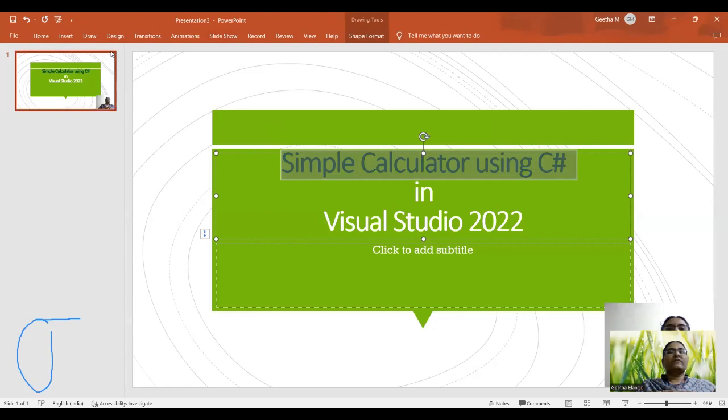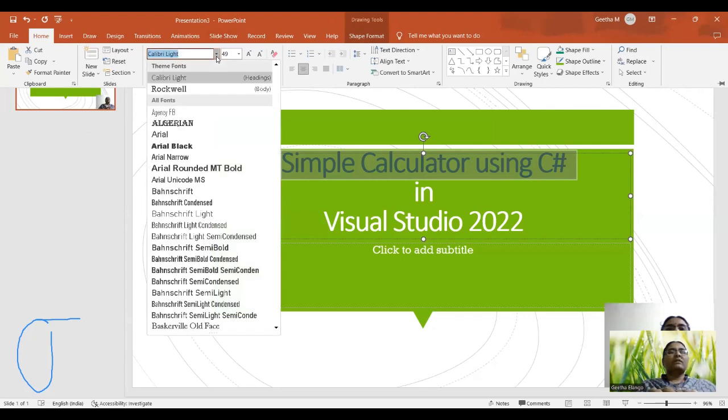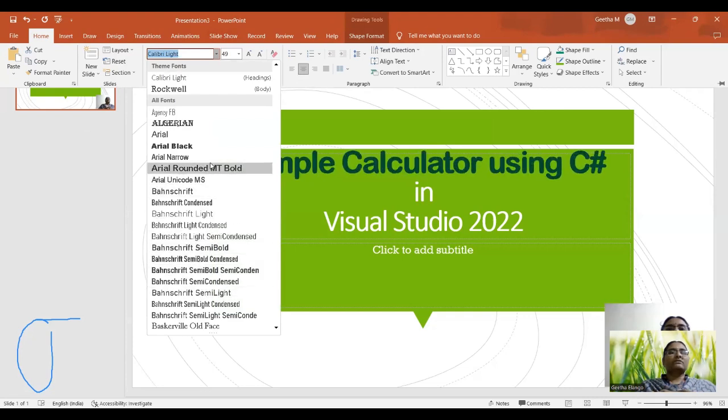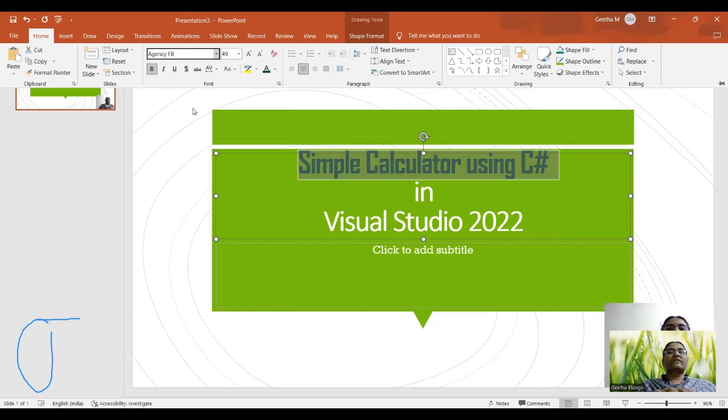Let me go to the home tab. Here there's a pull down arrow. Once I click on this, I get a long list containing the font types, and from this I can choose any one. This is a very good example of a pull down menu.